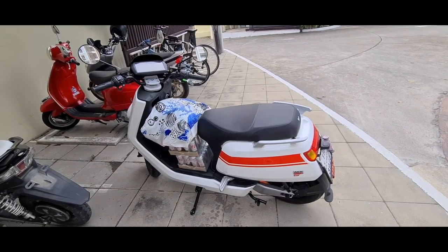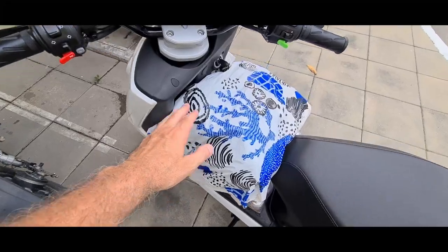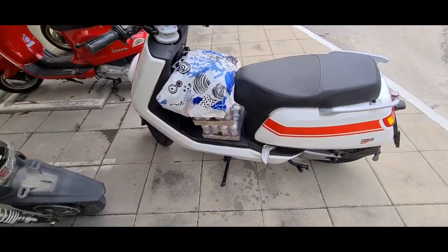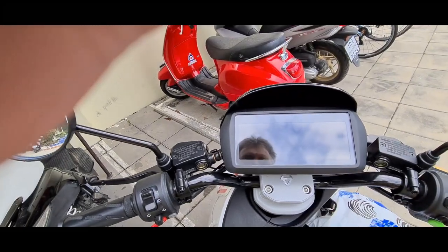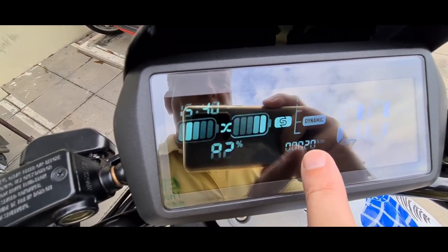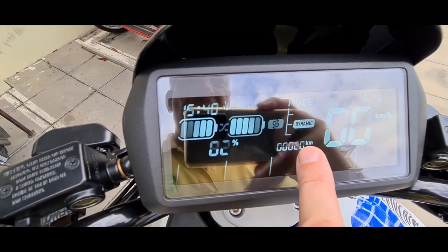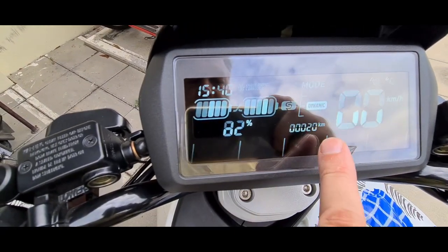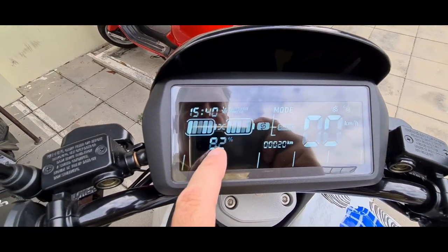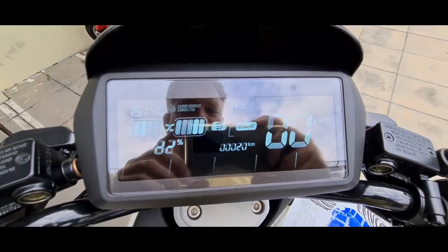I just got back from my standard run to the grocery store. You can see my Coke Lite fits in nicely, and then with a bag of groceries on top. The hook is not great — I'm looking forward to installing my own. Efficiency is great: I started out at 89% battery and 11 kilometers, and we are now at 82% battery and 20 kilometers. So I lost 7% going 9 kilometers — a little better than 1 kilometer per percent. That's a good rule of thumb. I've got 82 kilometers left in the pack, but I'll stop and charge when I hit about 20 to 25.